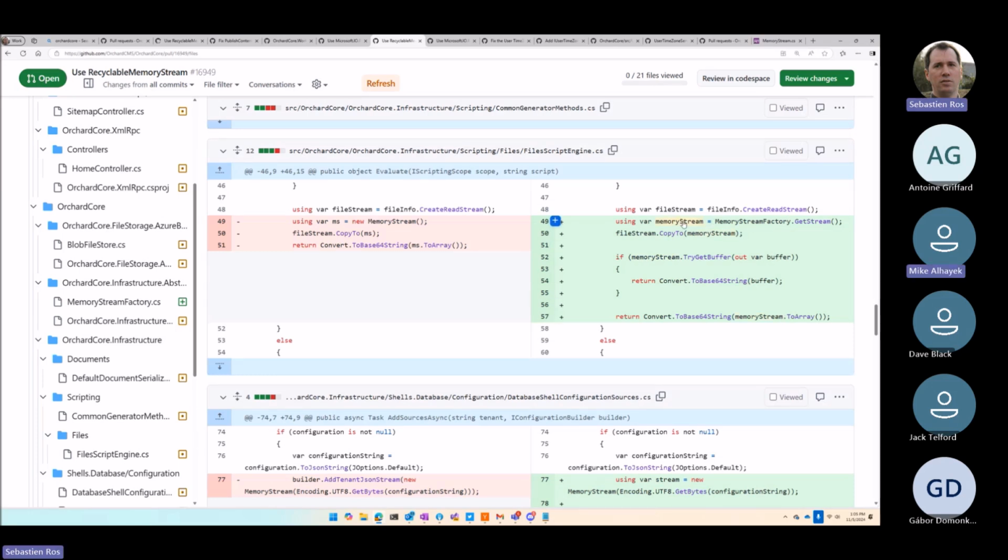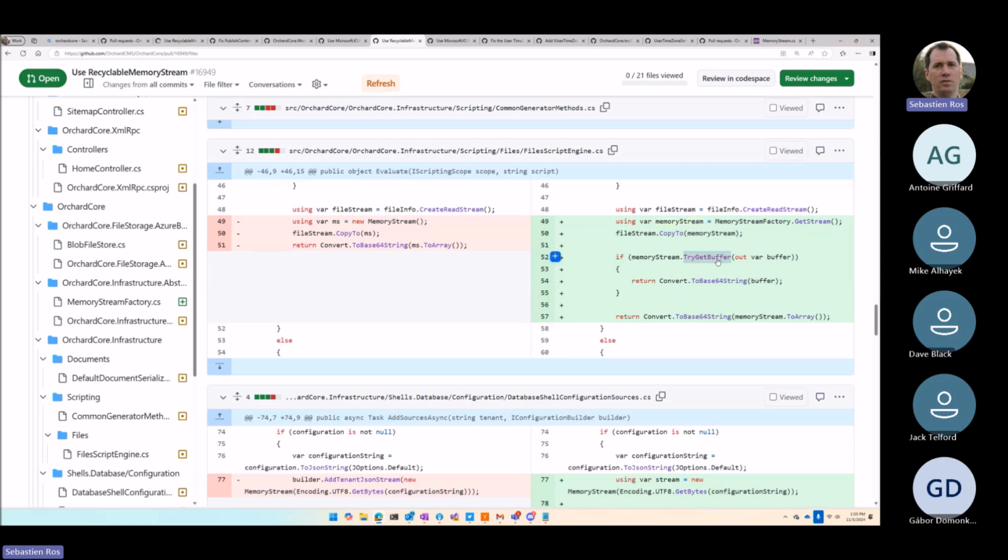So I think for that buffer, we need to get a limit. So there are two things here. What I explained was what was happening here in the previous code. But now you're actually still doing it, even though there is a better way to do that. So let me show you. When you do try get buffer, this is specific to this memory stream, not the standard one, but the recyclable memory stream.